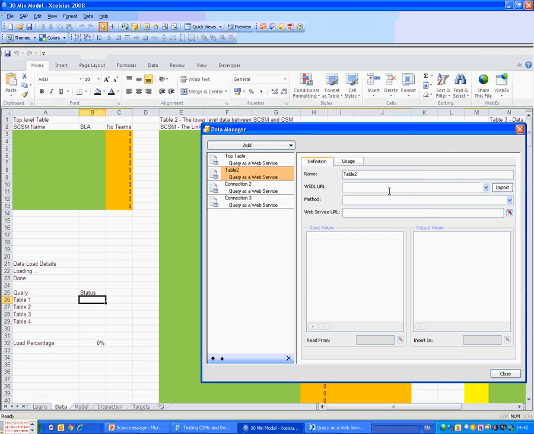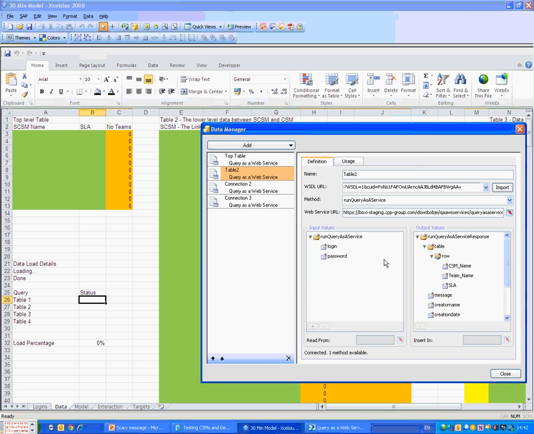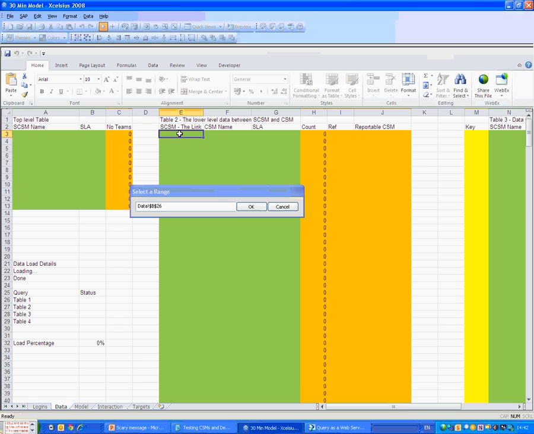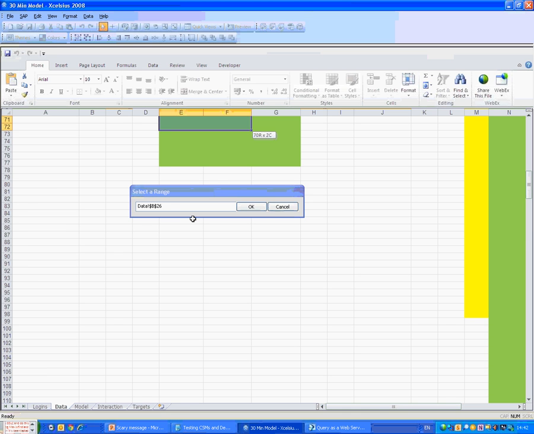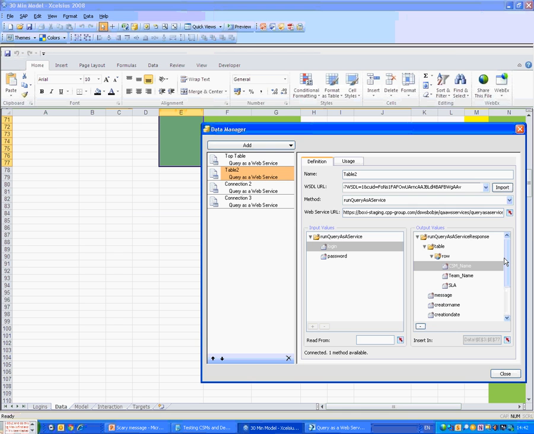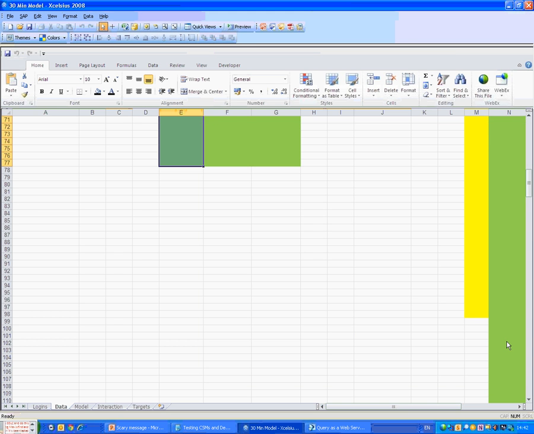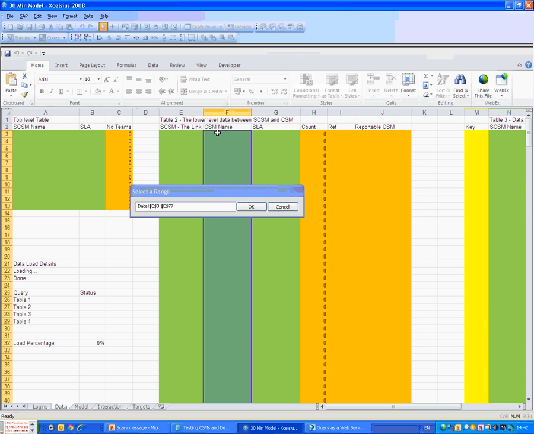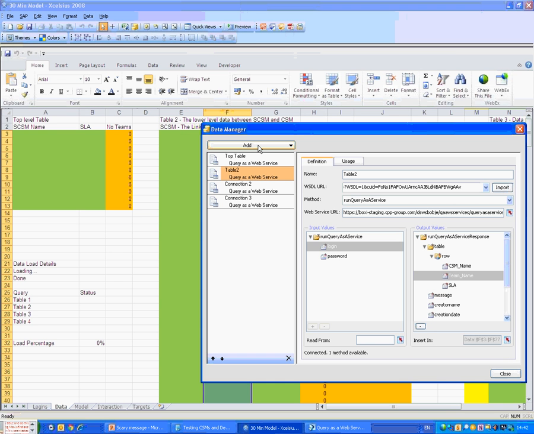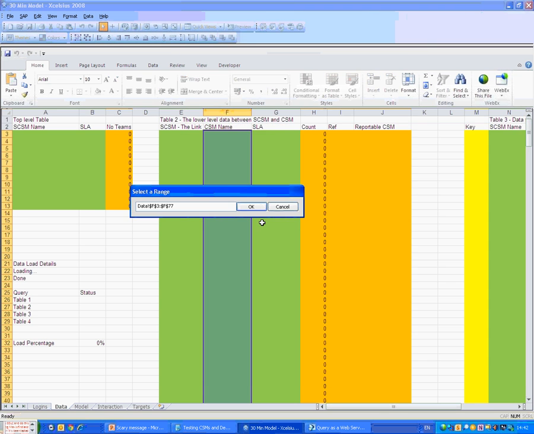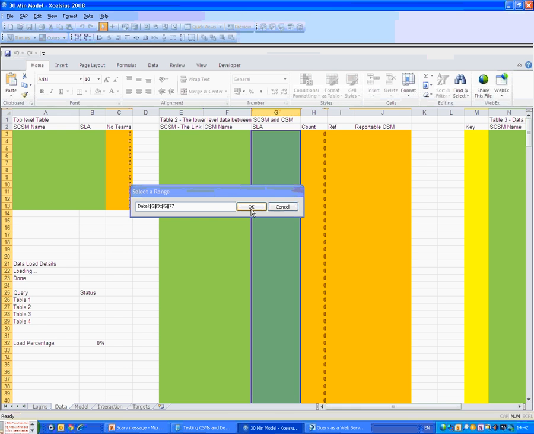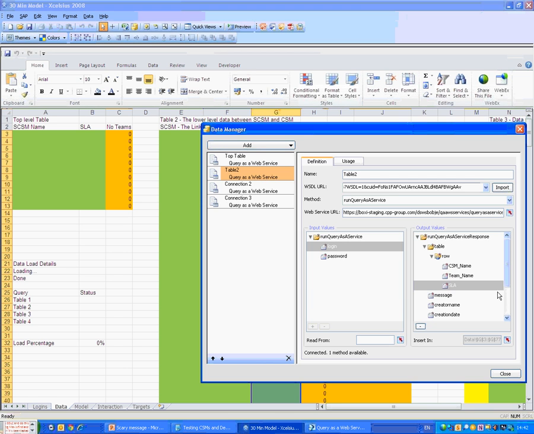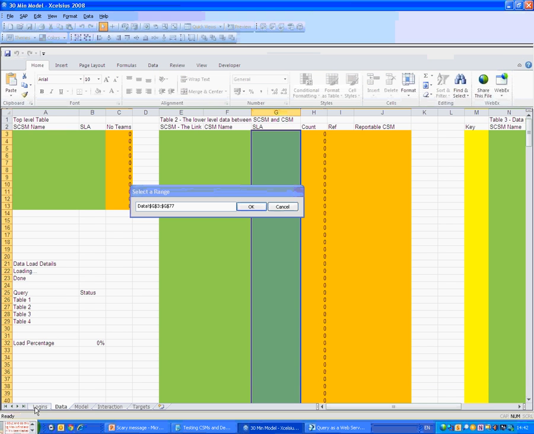So table 2, copy that to clipboard, paste it in there, and import it. And again, I need my login and my password. And it's going to put this data there, team name to the right of it, column F, SLA, and column G. Okay.